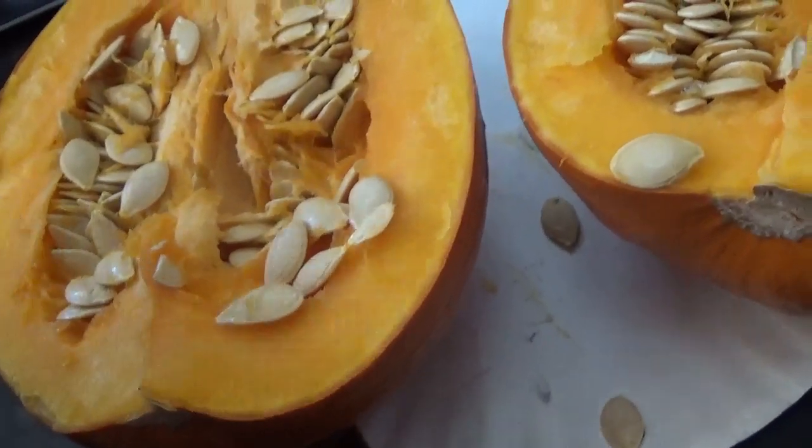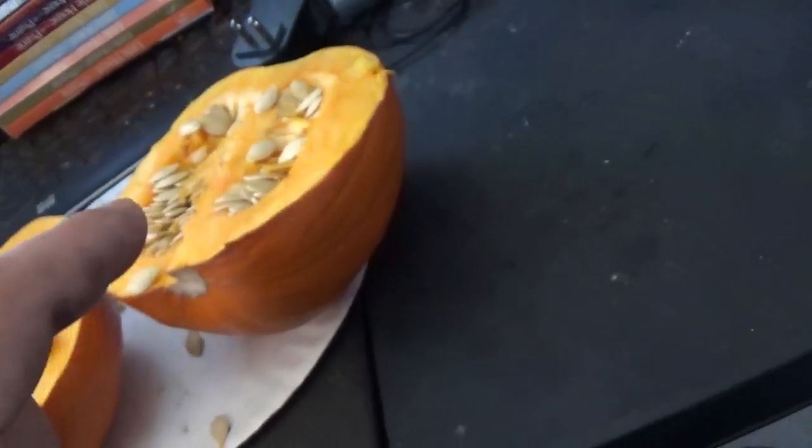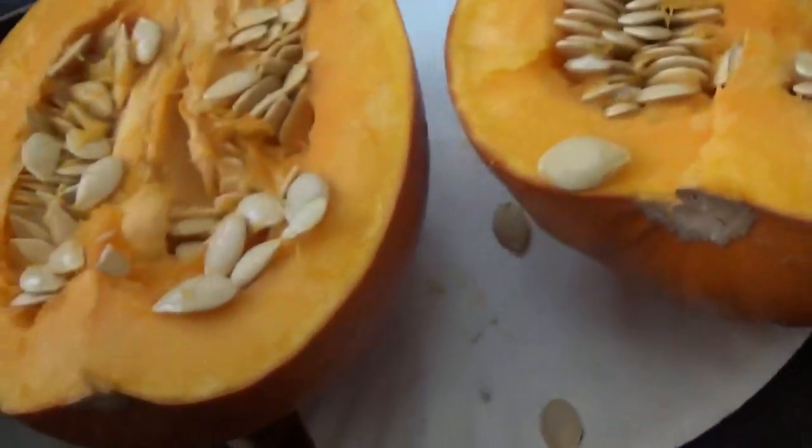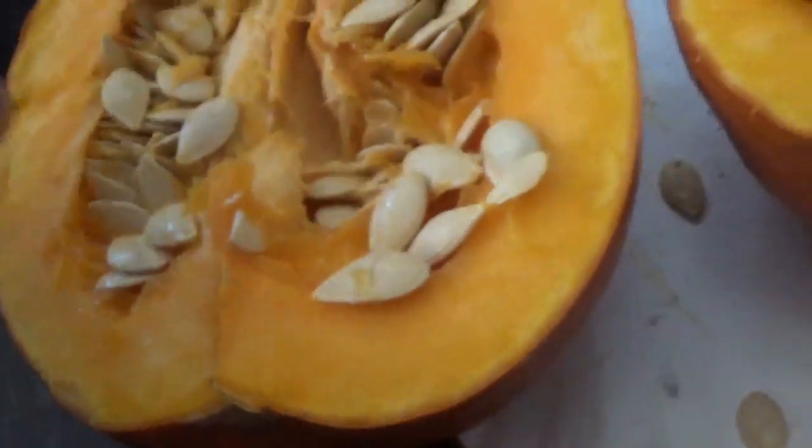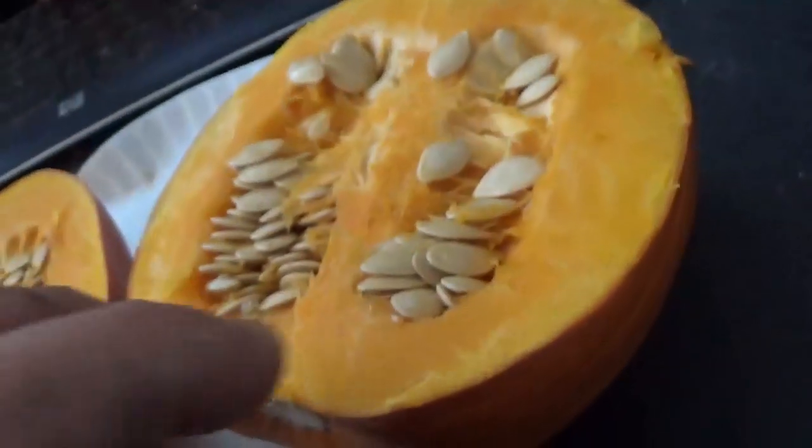I'm just gonna scatter all of these because you can never have too many pumpkin plants. But once I do have too many pumpkin plants, I'll start using the seeds as a food source, you know. But for now, it's just gonna be scatter them and see if they'll grow. So, I'm not going to bother cleaning it out better. It may be a little stringy, but I don't mind stringy. Stringy is called texture.